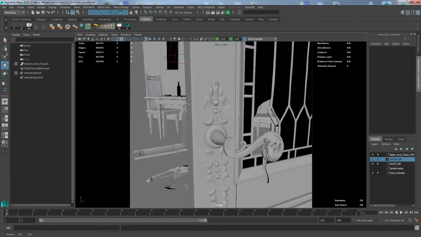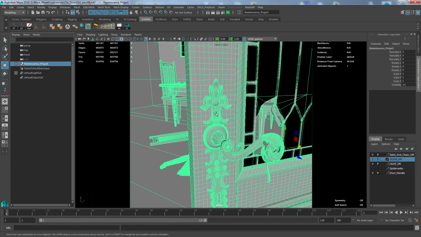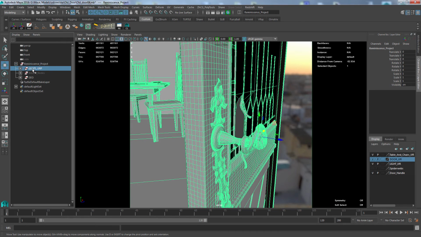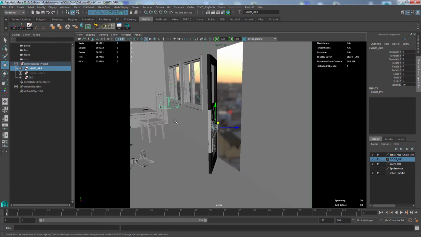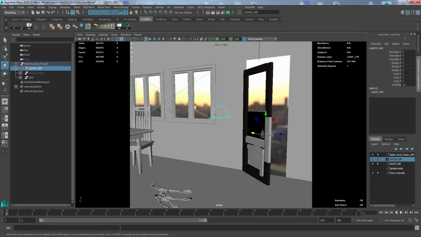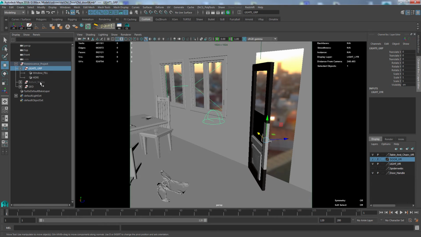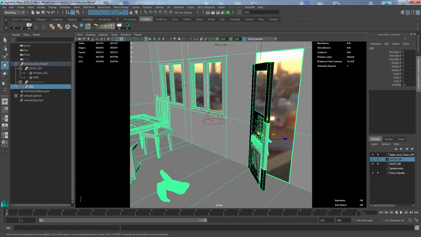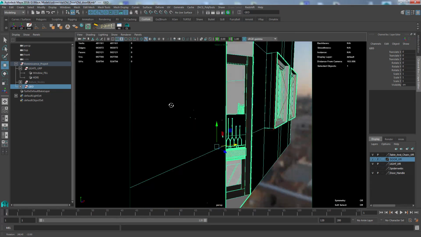So the way I like to organize stuff is I have a main group that contains all the geometry and lights, which is the name of the project. And then inside I have the lights group, which is basically a Redshift dome light, and a rectangular physical light for the window. And I named them accordingly, like HDRI lighting and the fill lighting. And then I have the geo group, which contains all the geometry in the scene.